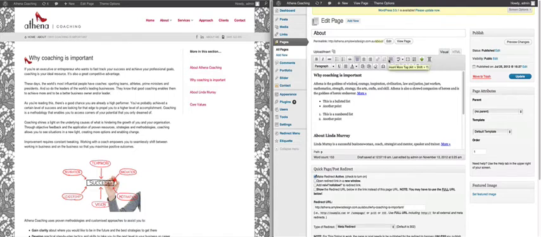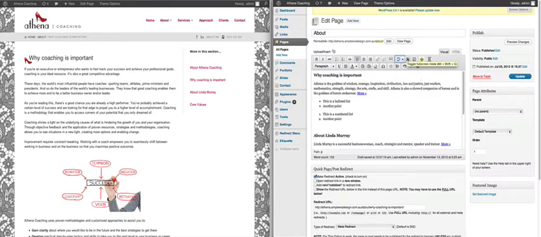This is for inserting a more tag, which is essentially something that you would use for a blog or something similar, so we'll leave that one for now. There's a spell checker within WordPress, but we would recommend that you use something a bit more robust like Microsoft Word for your proofing.